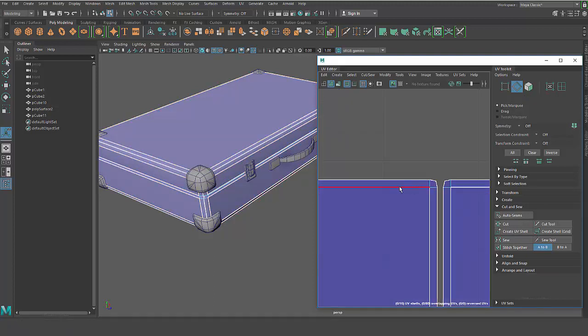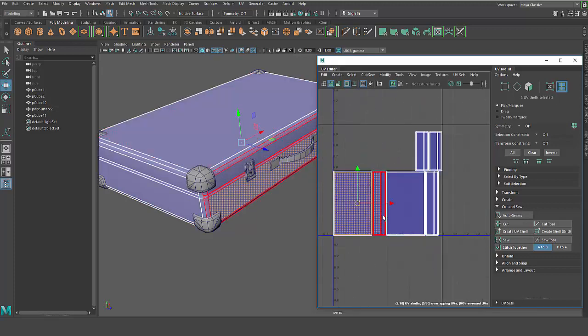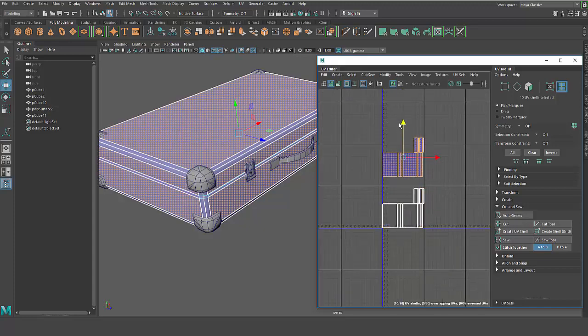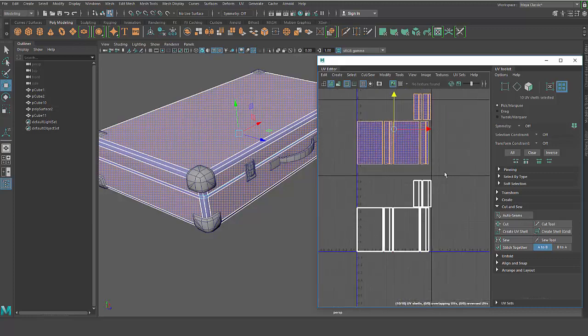We can see these white bold lines. Those are the seams of our UV shell. So that's where it is not connected. So if I right click and go to UV shell mode, now I can grab the whole UV island, and so those faces are no longer attached as just one big UV shell. So what I'll do is let me just grab those faces again. I'm in UV shell mode, but the face is its own UV shell, so it's okay. And then I'll just move them off to the side. We have all this workspace here, so don't be afraid to just move your stuff out. So now that I have these guys out, they're pretty much good to go.